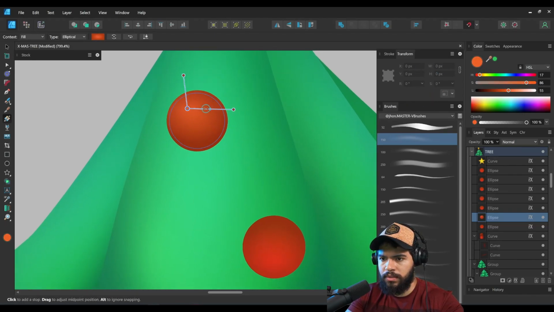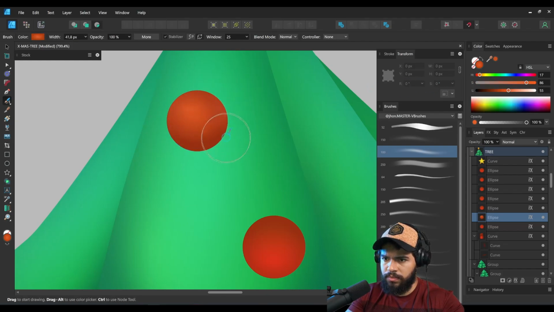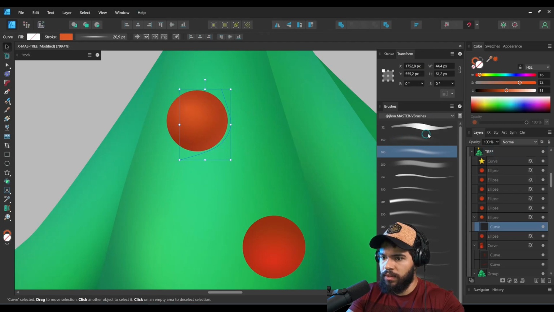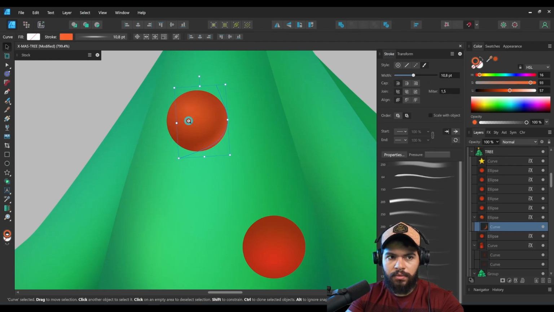Like this, good. I will now use the master vector brushes in order to create a bouncing light. I want to add here a light that's going to have this result. Sounds like this. Good, now it's better.